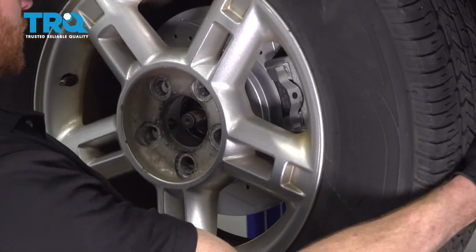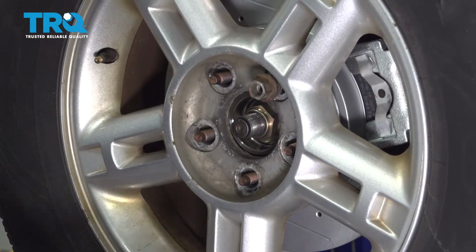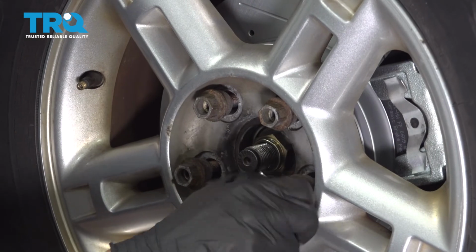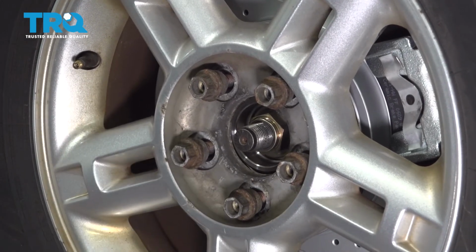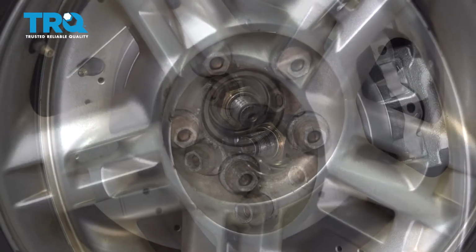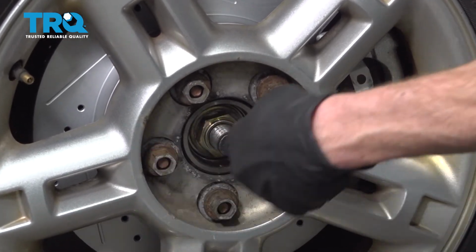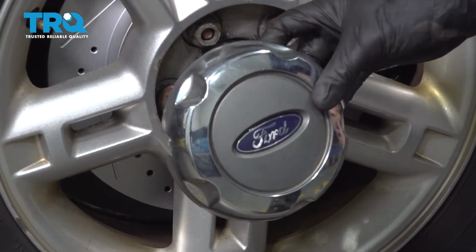Let's go ahead and get the wheel up on here. Start on all of your lug nuts, bottom them out. We'll get the wheel back on the ground, and then we'll torque each of them to 100 foot-pounds. With the wheel back on the ground, let's torque these in a crisscross manner. Torqued. Of course, if you had a center cover, go ahead and put it on now.